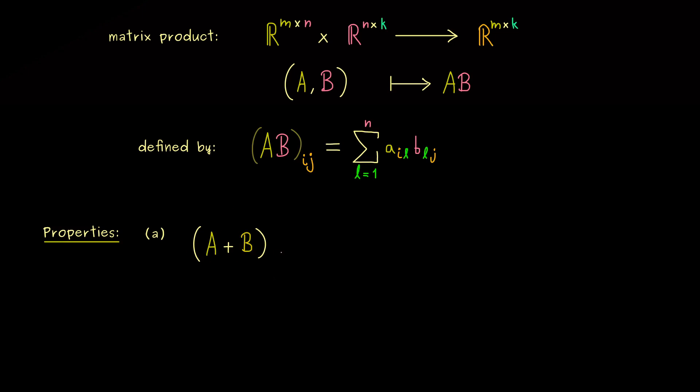So now the combination here means that we multiply from the right hand side with a matrix C. In particular now we assume that A and B lie in this set here and the matrix C should be an element of this set. Only then is the whole combination here well defined.